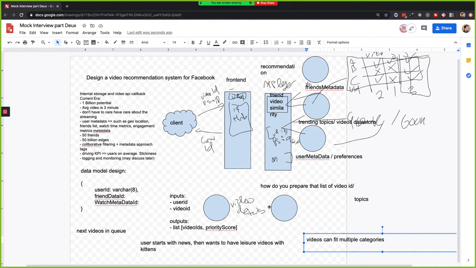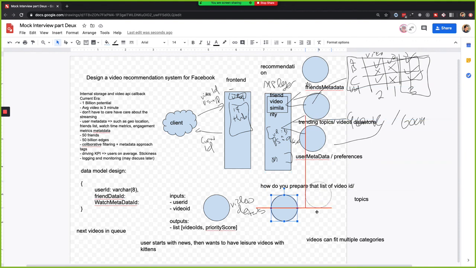So because a video fits multiple categories, would that rather than just be another portion of the recommendation system?